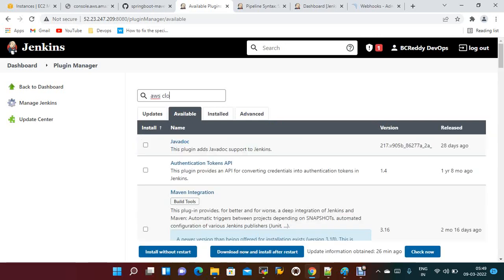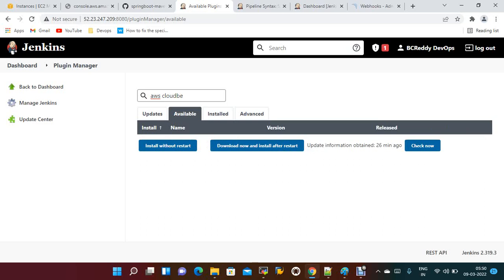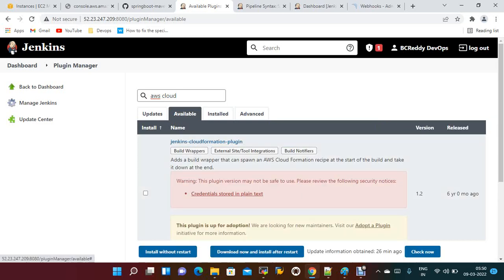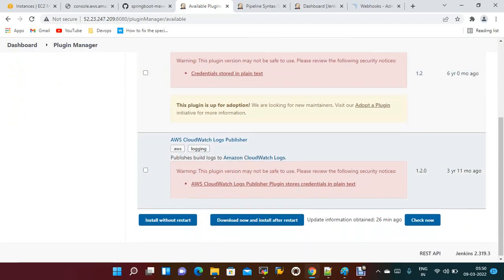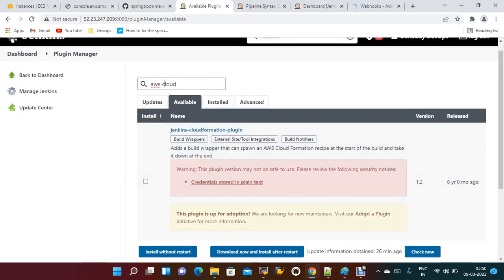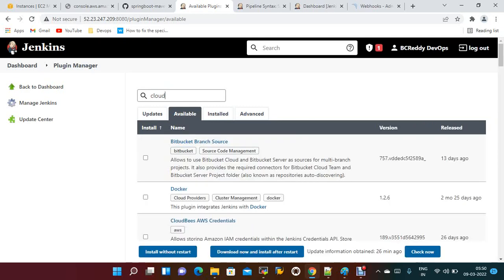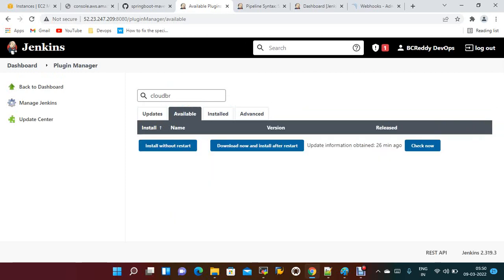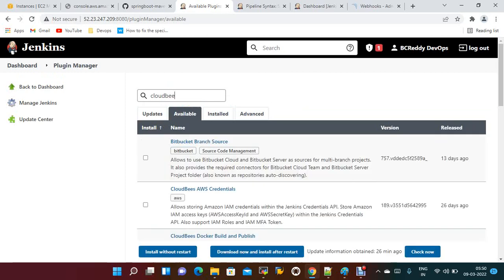AWS CloudBees. CloudBees AWS Credentials. You just need to install this plugin. Install without restart.